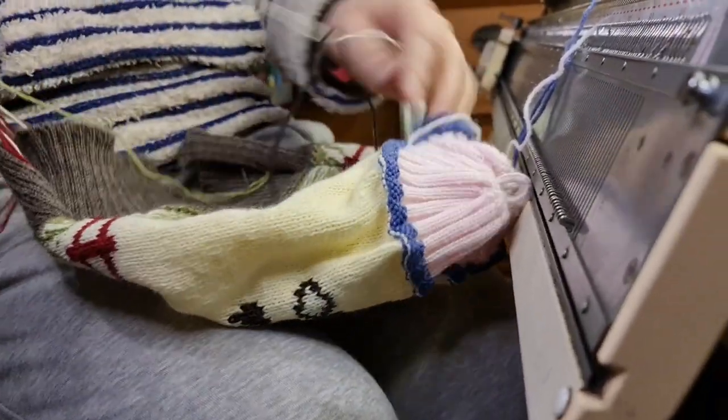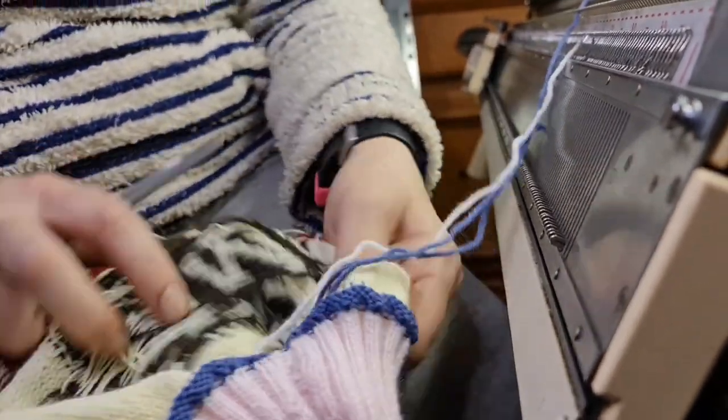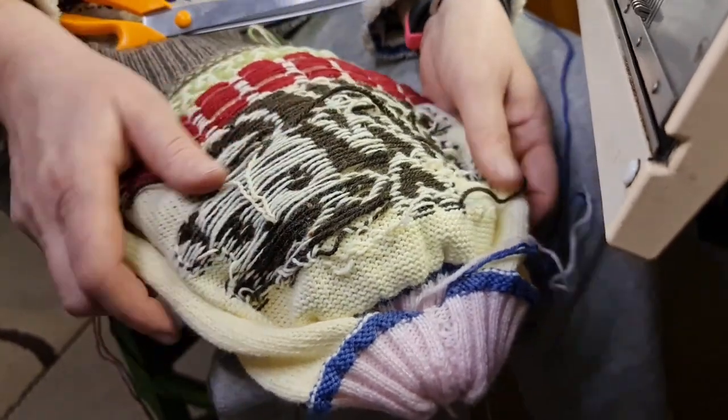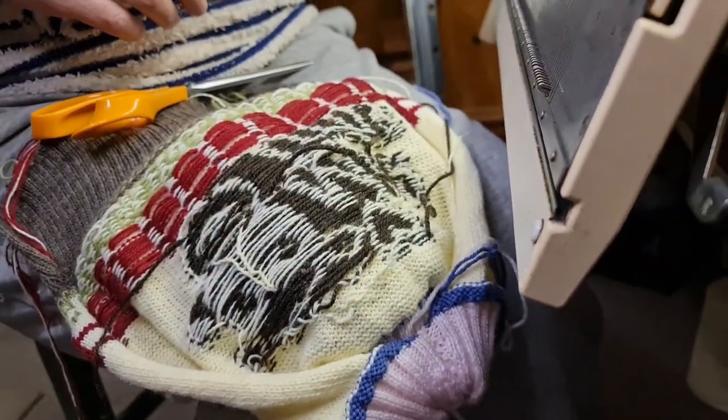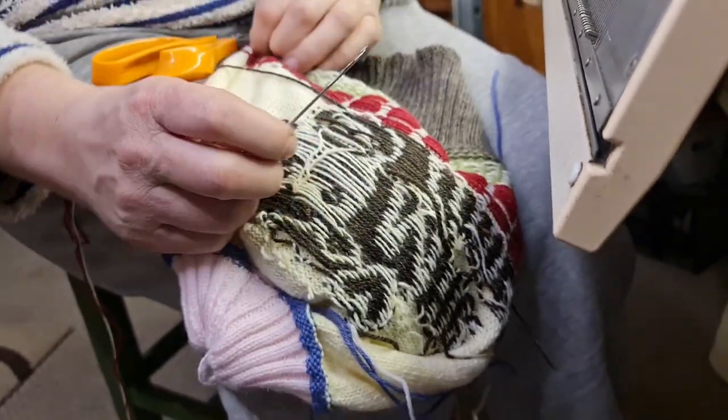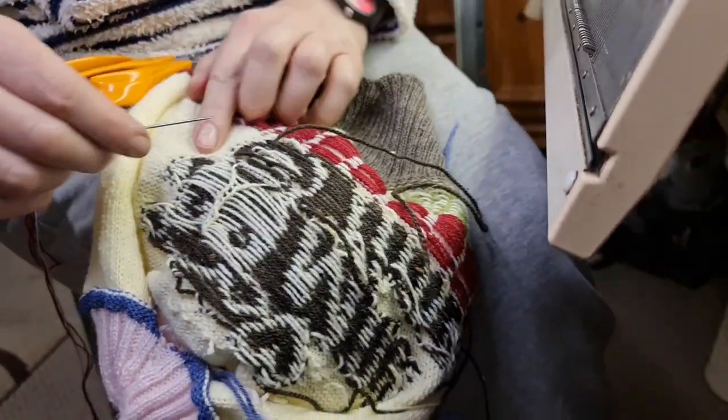What? Oh, okay. I thought it needed turning inside out. Right, we have an end to finish while we're here. So here you are. Look, you can see while I threaded in all those ends, that is rather good. I'm going to use a broken needle, or we could use our cast off tool, to weave in.